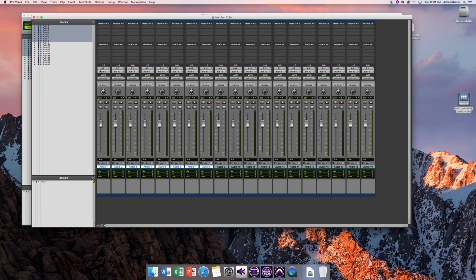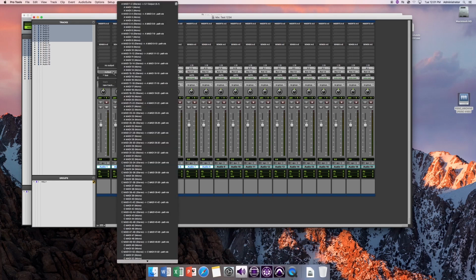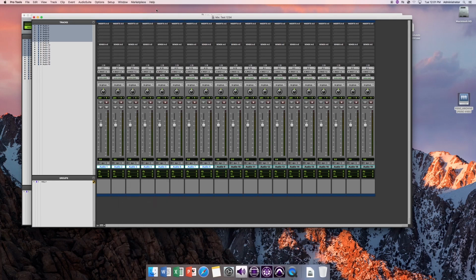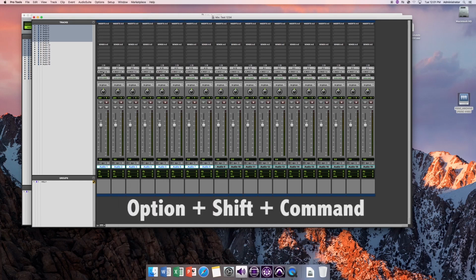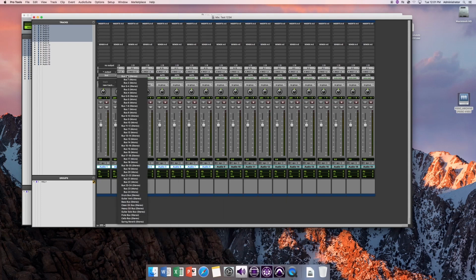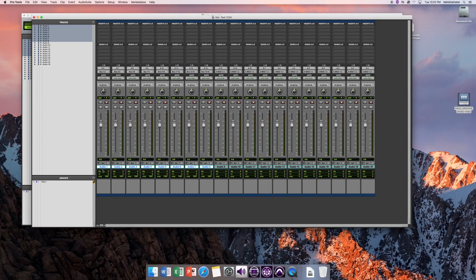It basically messed with my entire settings. To do that, I need Option, Shift, Command, and now you can actually select the ones that you selected. So the ones that I selected right now are 1, 2, they're basically cascaded 1 through 16, right?